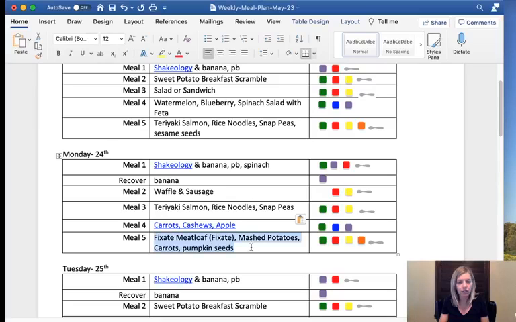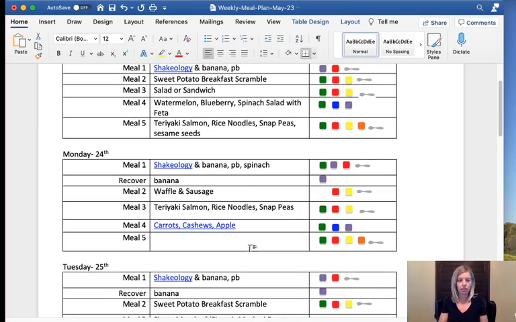Okay, so I will make note that this is the fixed beef macaroni, and that is from Fix8. And then, like I said, that one has 1.5, so I'm going to have to cut out half a protein somewhere and half of a yellow somewhere. So when I print out, I'll make note.